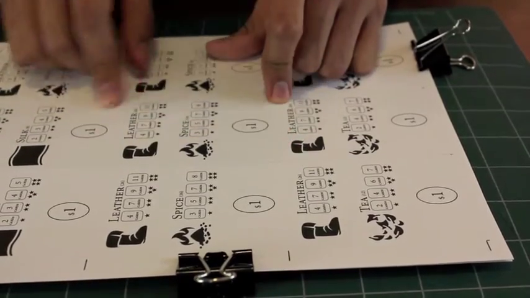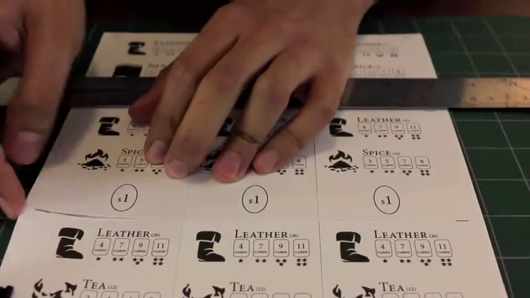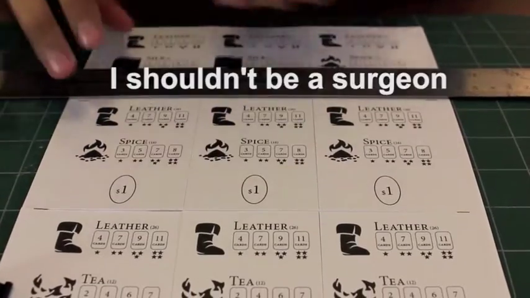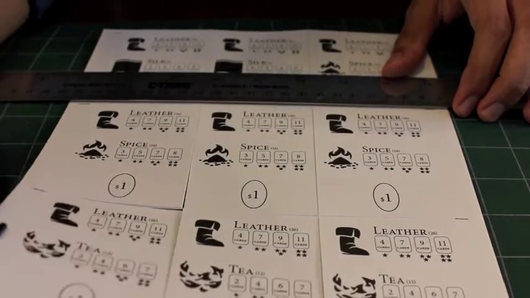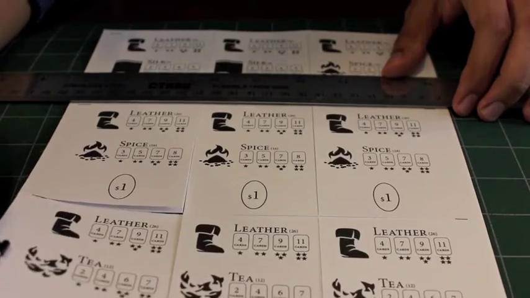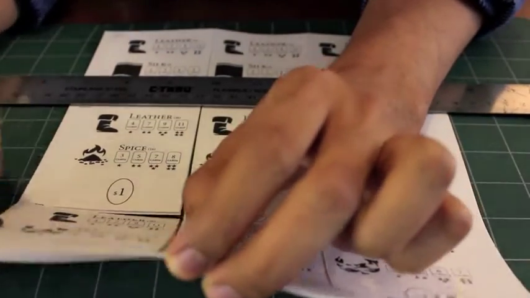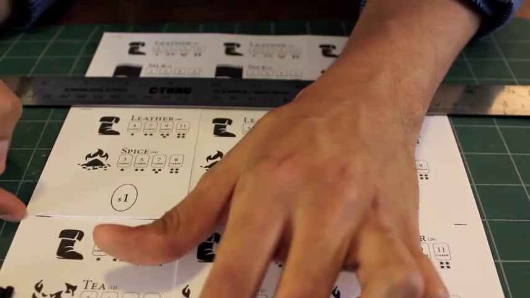Well, I've accidentally cut this a little bit but no matter. You can see where it's useful to have binder clips now because the sheets that are underneath have not been cut all the way to the edge. Only this top sheet has, so this is still staying in place.